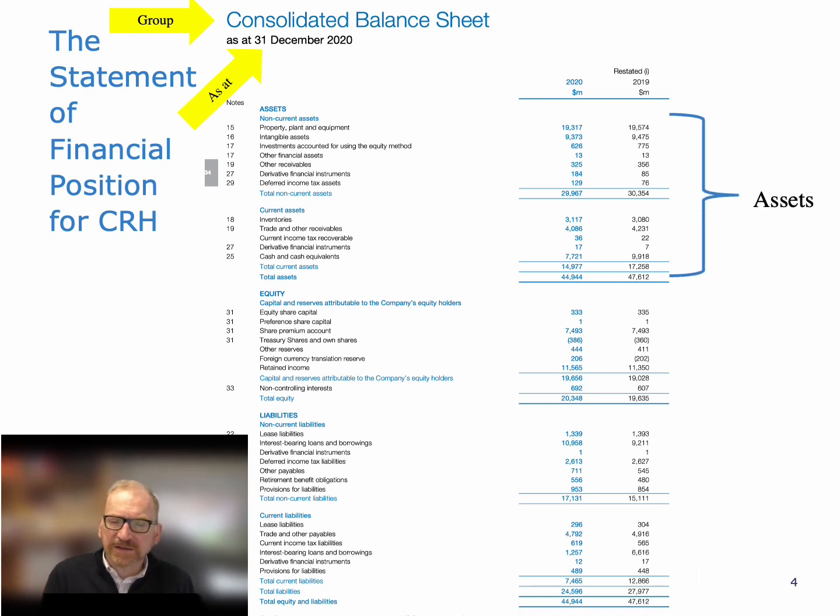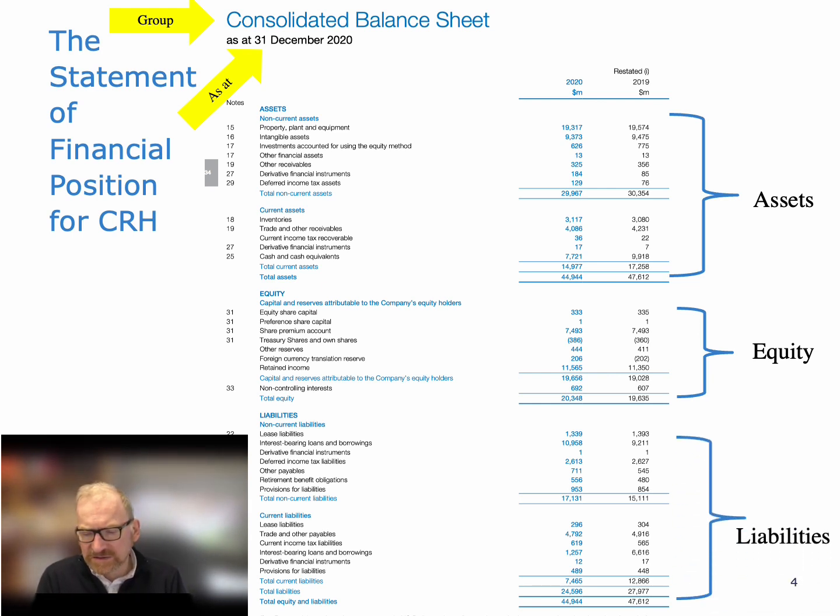We can see in this balance sheet the assets section is up at the top. So we have assets, and we'll talk about the subdivisions in a minute. We have equity items in the middle, and we have liability items down at the bottom. And we'll just briefly go through these items to see what is in each section. Before we do that, I will just ask you to look at the balance sheet.